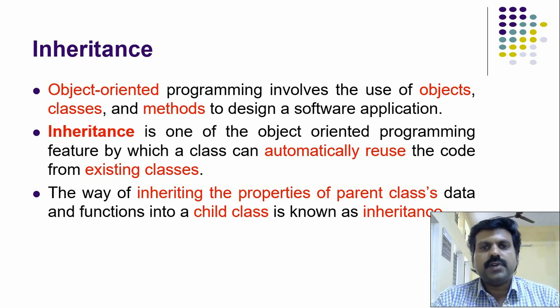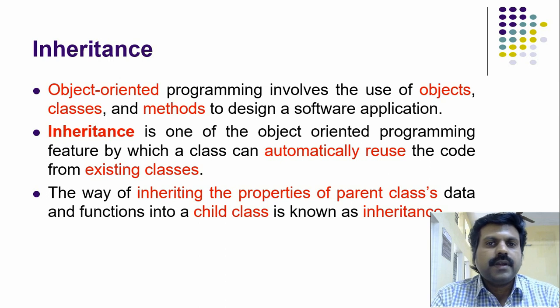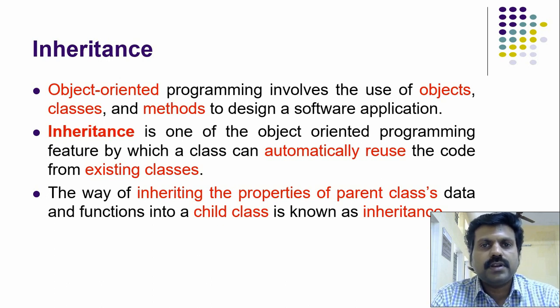Using inheritance, what we can achieve in software development is, if you create a functionality in a particular class, that functionality we can reuse after 1 year or after 2 years. We can extend the functionality from one class to another class. Once you create a program, you can reuse it by adding additional features to the application. So it is a way of inheriting the properties of one class to another class. The class from which you are inheriting is called the parent class, and the class inheriting the properties is called the child class.